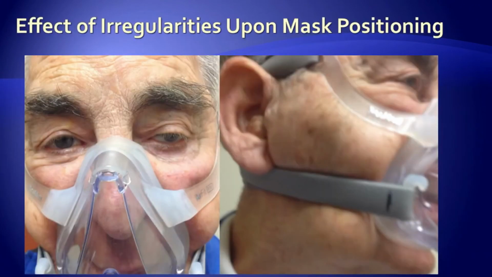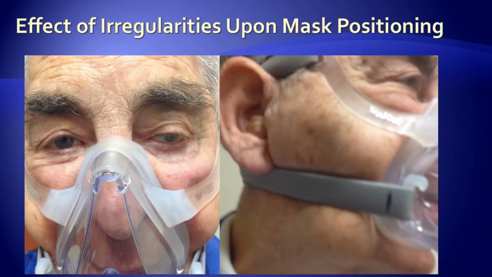When the patient puts on his mask and turns on the machine, which is set for a pressure of 30, it is evident that the facial irregularities that we're noting are coming into play. The first thing that you see is that the mask is definitely shifted. It is not dead center, but it's shifted more over to the right side because of the high cheekbone.